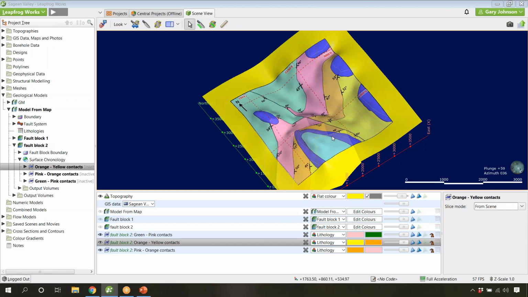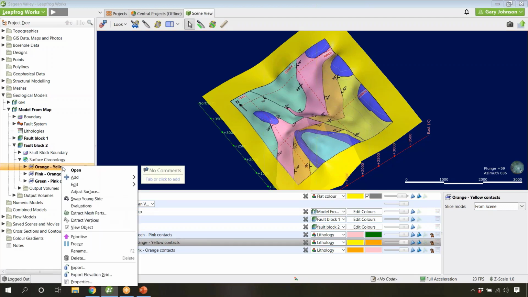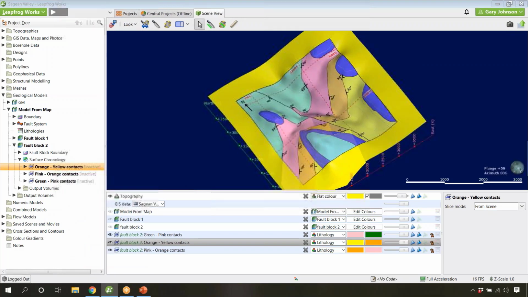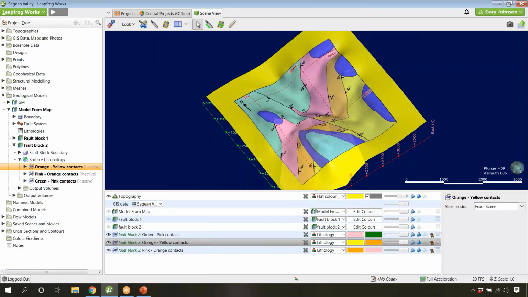Now, if we saw that this wasn't precisely matching the geologic map contacts, we could go in and digitize some GIS or polylines onto that surface, and then you can always edit surfaces in Leapfrog by right-clicking on them and either adding existing data or editing manually with a polyline or structural data. So it's not a black box, and you can always go in and edit those surfaces as you'd like and apply your own interpretations to them.